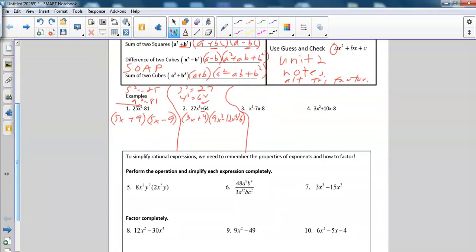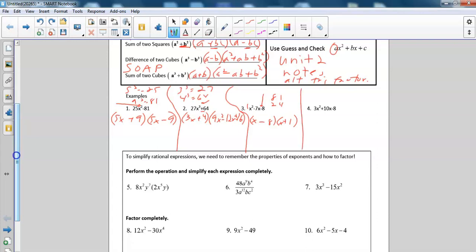So this one, since this is a 1 here, this is pretty much easy factoring. This has to be x times x to get x squared. We need factors of 8, so 8 and 1, 2 and 4. One's going to be positive, one's going to be negative to get that negative, and they have to have a difference of 7. Well, that's going to be 8 and 1. And since we want the 7 leftover to be negative, the bigger number has to be negative. x minus 8, x plus 1.